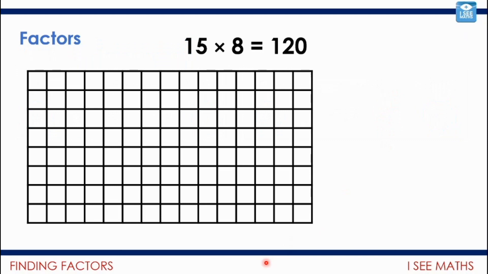Okay, so let's see if we can look at finding factors. 15 multiplied by 8 equals 120. So here's a grid. 15 squares along, 8 squares down. So 15 multiplied by 8 is 120. Now that tells us that two of the factors of 120 are 15 and 8, because they go evenly into 120. Now, I can also use the factors of 15 and 8 to find more factors of 120. Let me see if I can explain why. Like, 4 must be a factor of 120. Because if 8 is a factor of 120, then any factor of one of those factors must also be a factor of 120. I hope that makes some sense. The picture might make more sense than me. Because look, if this is a 4 and another 4 and that makes an 8, well then 4 must also be a factor of 120. I can count up in 4s and get to 120.